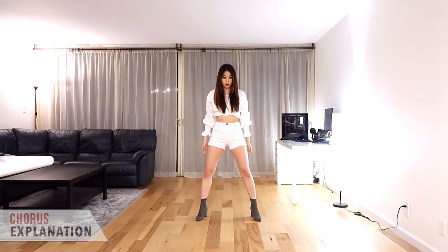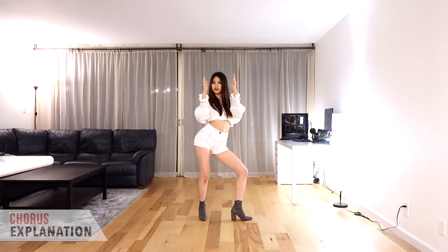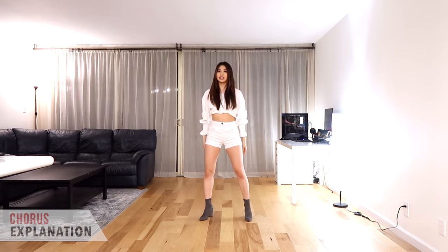7, 8, 1. And with your body, you're gonna have your hip shift to the right first, on the first time when you hit it, so it goes doo-doo. And then the next time, we're gonna shift it to the left. And then the third one, we're gonna initiate, and then it's gonna go into the next groove. Okay, so let's go over that.